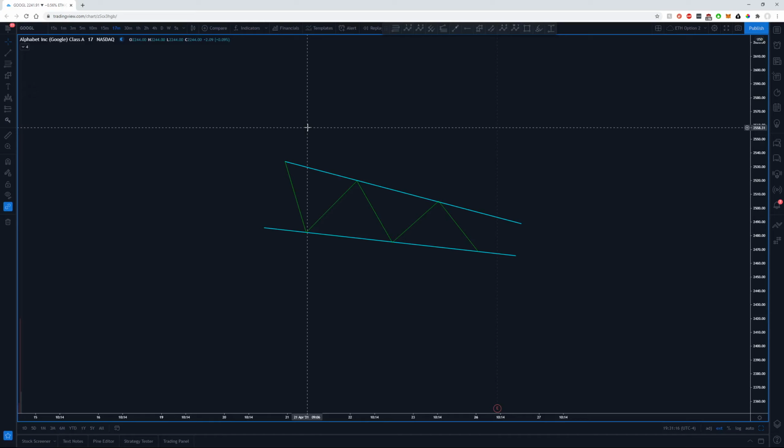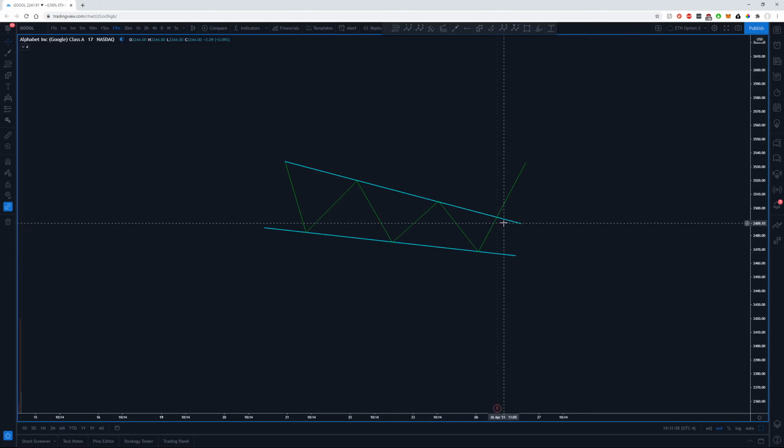The second pattern I'm going to show you here is essentially the exact opposite of rising wedges, and they're known as falling wedges. They have the same sort of characteristics, where the breakouts of these falling wedges are extremely quick and sharp and usually target, again, that first pivot of the falling wedge. However, this time it's actually a bullish breakout that we're looking for. So if we have a pattern like this, where now we actually have lower highs and lower lows, so each of the bottom pivots is decreasing and so are each of the top pivots, we would look for a breakout to the upside that looks like this.